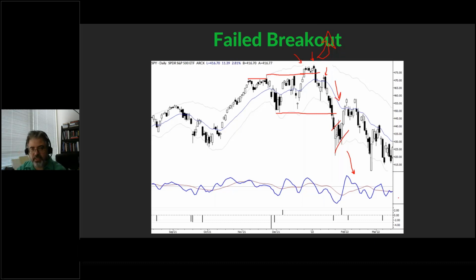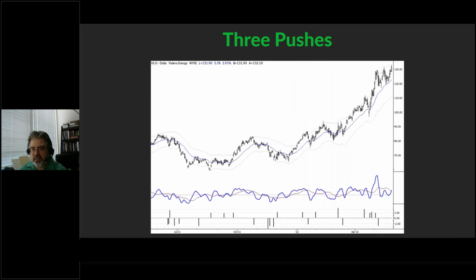One of the other trend ending patterns, we're talking about trend ending patterns here that you do not want to trade against. We want to be a little bit suspicious of 3 pushes. And this is, look here. So here's one. This is a very clear example. I have no idea what the stock will do, obviously, but I just grabbed this over the weekend. This is Valero. And when you've had a market that's been trending for a while, and then it makes these 3 symmetrical pushes, this is classic.